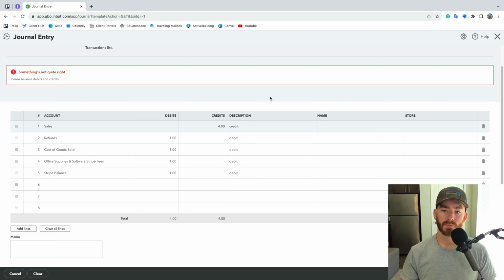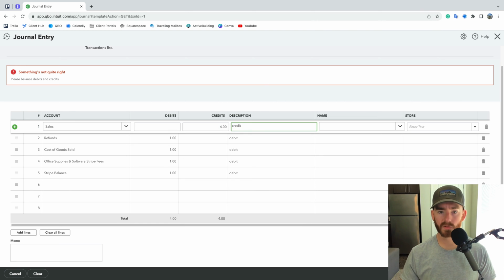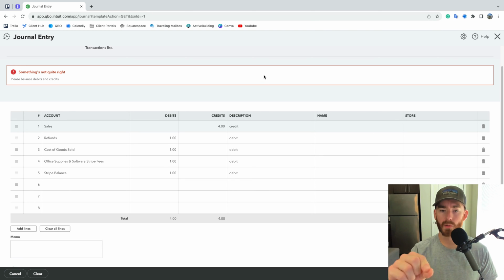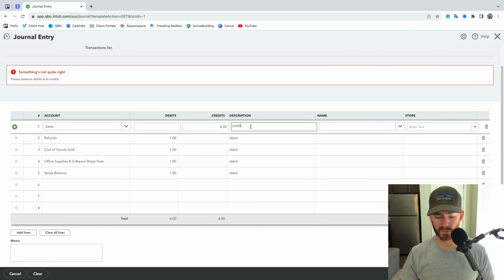Now what I like to do is go through the report one more time and then start to figure out what all these numbers are going to be made up of in the report. And I like to also add that in the description as kind of notes to yourself in the future of what they're going to be in the Stripe report. And here's what I mean by that.